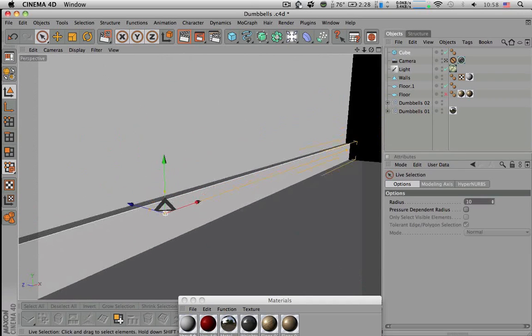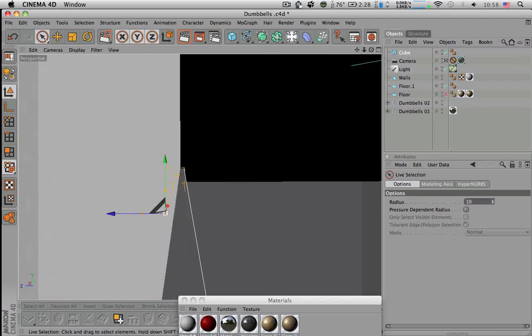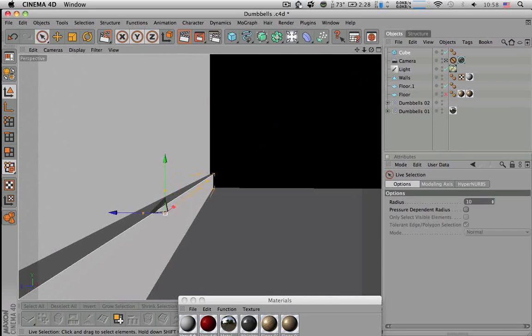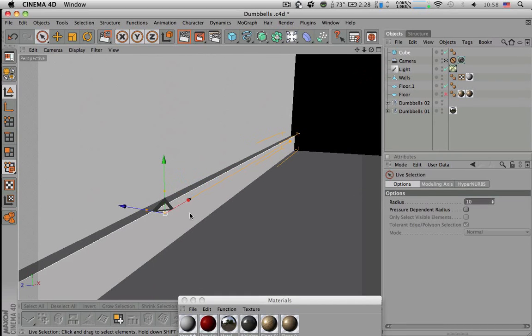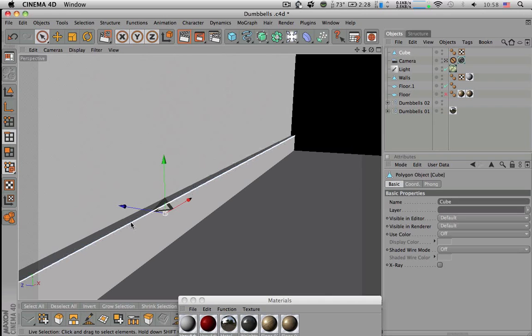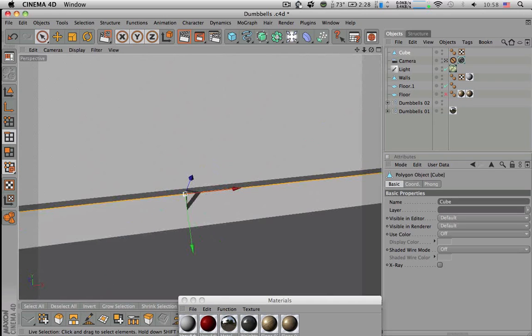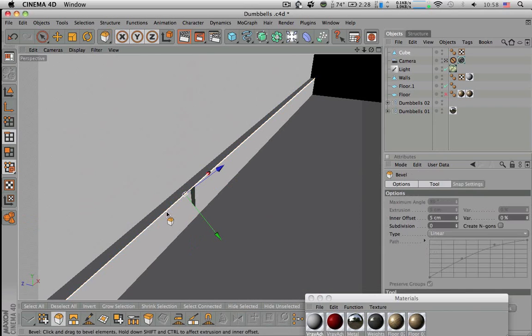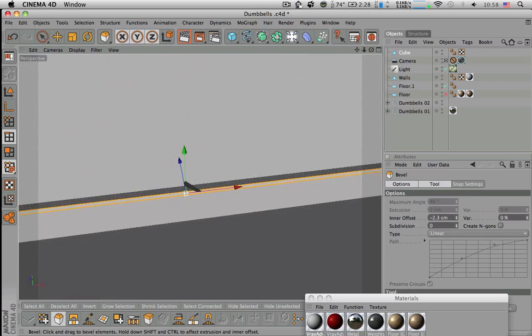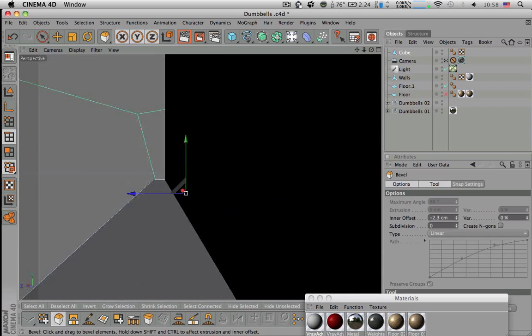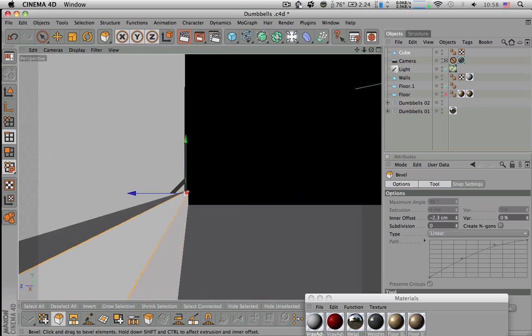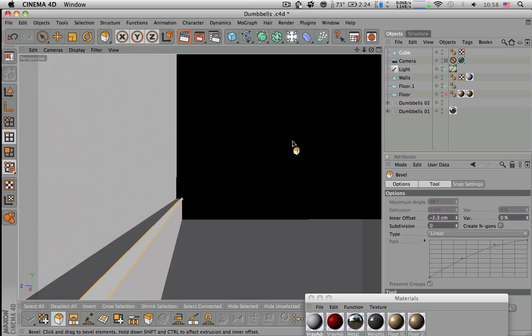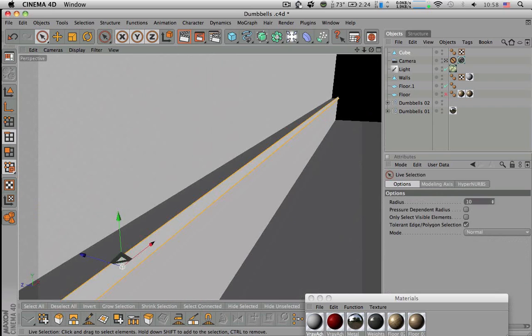And even if you think that some people are not going to notice them, like the bump on the walls, they may not notice the bump consciously, but they will know that that wall looks a little bit more realistic than if it was completely plain. So if you think that you can add something that is going to give more realism to your scene, you go ahead and do it.